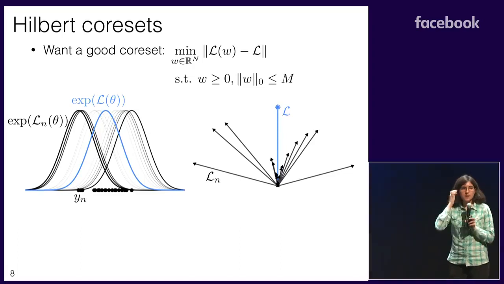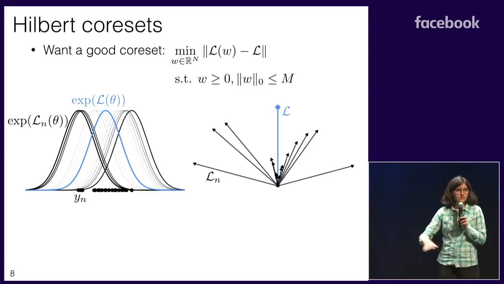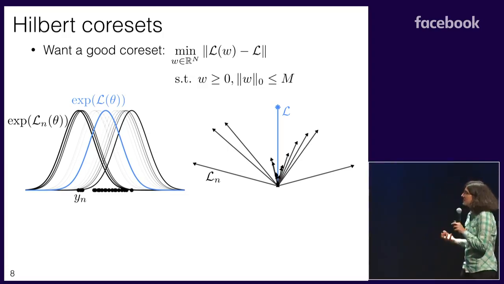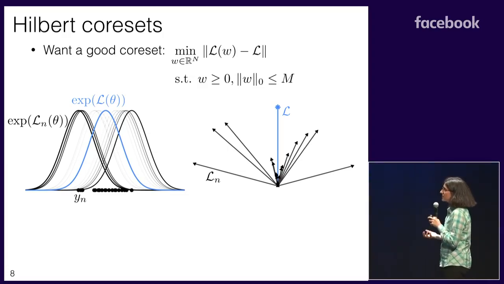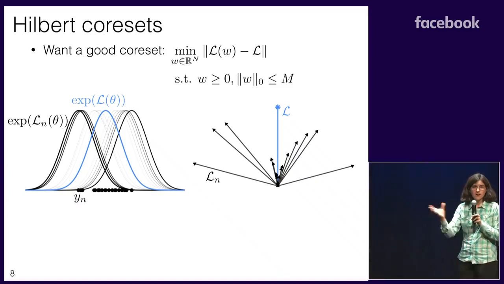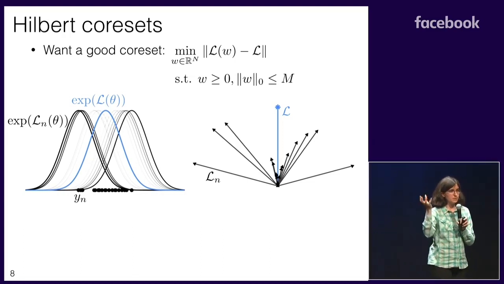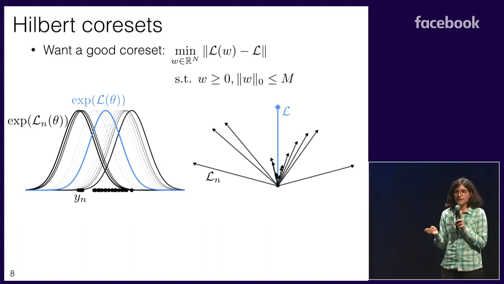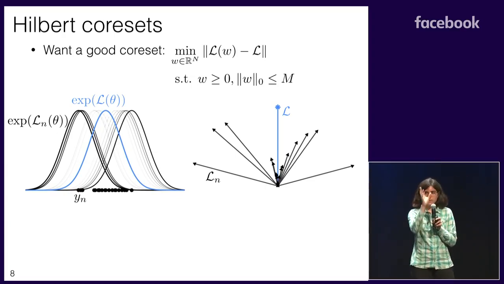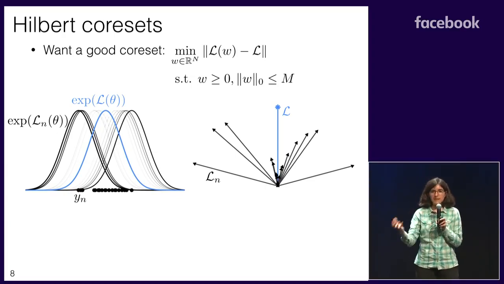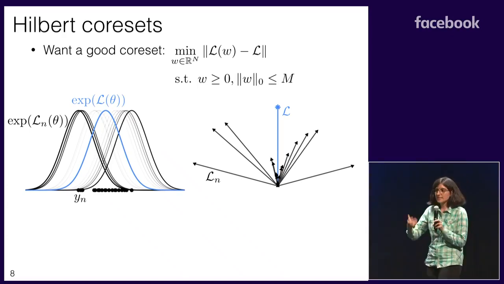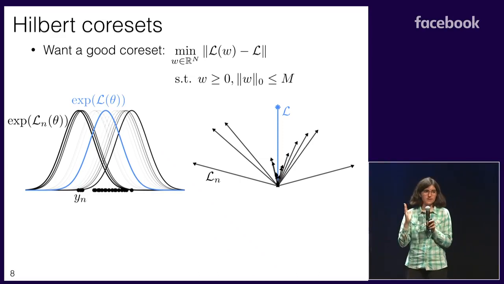Well, let's simplify this problem even further. Let's not think of these likelihoods and log likelihoods as functions. Let's think of them as vectors. So essentially what we have is a sparse vector sum approximation problem. We have a vector for each log likelihood. They all sum up to the total log likelihood in blue, which is just scaled down a bit here. And there's a great core set of size 1. Just take one of those tiny points that are in the middle and give it a big weight. That would be a fantastic core set. But if we put all of our importance sampling weight on there and we sampled again and again and again, we would never do better than that point.